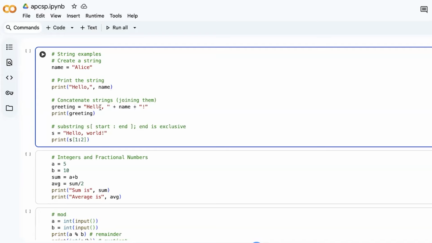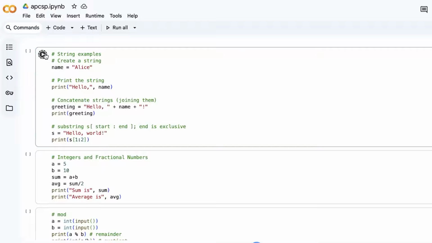So we can say "hello, comma, space", the name, and then concatenate with the exclamation. So we're going to print greeting. And then the last one, we're going to try substring in Python. Substring in Python works a little bit differently because the first index is the starting index and the last index is the ending index, not the length. But the end is exclusive.